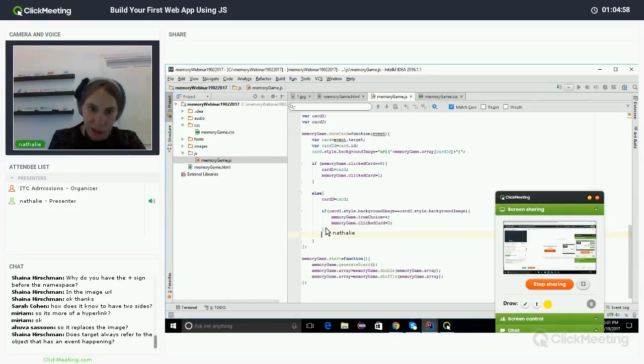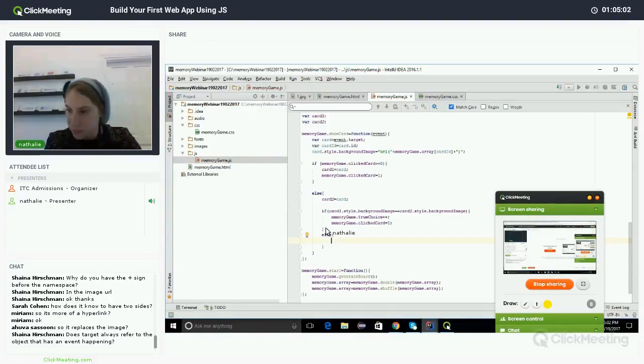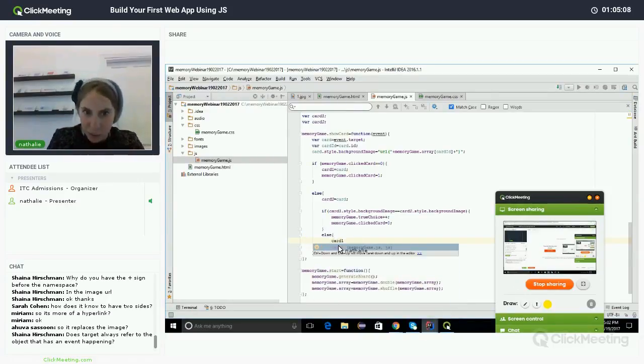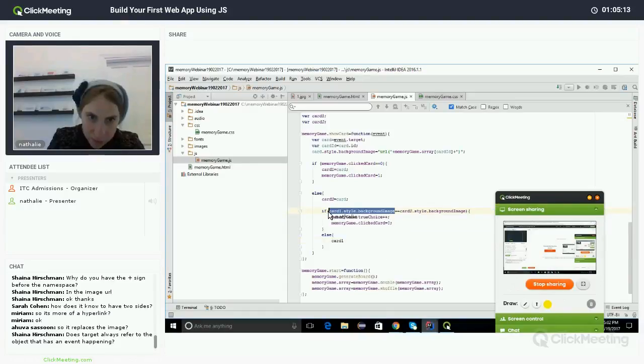Now, what happens if they're not equal? So else, if they're not equal, what I want to do is change the background back to what it was.